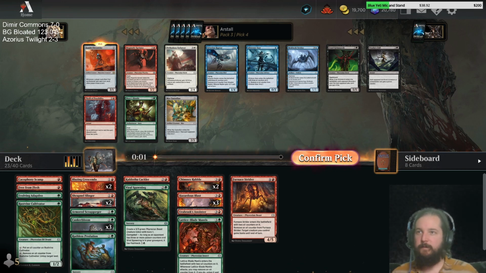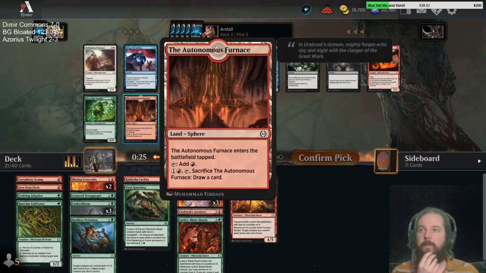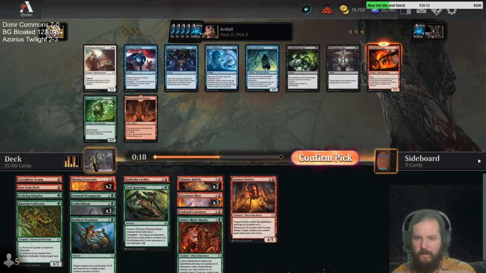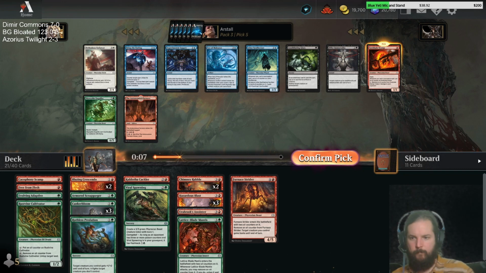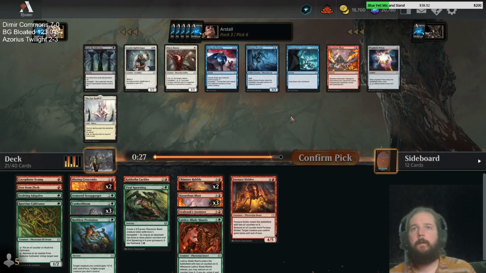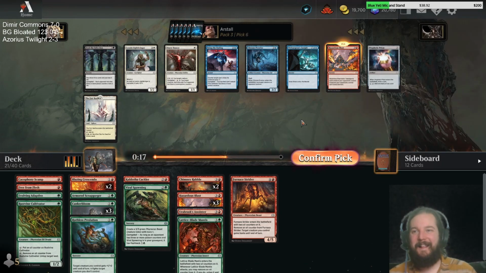Right now, I feel like our weakest cards are probably the Slingers. I'd rather not play the Slingers. But we can play them in a pinch if we need to. Like the Sawblade, the Scamp is also kind of like, I don't know if we want it. Could play the Engulfer. In a pinch, would rather not though. Oh my god. Should we just have 4 blasts and see if that's too much? I don't think we're gonna play 4 hazardous blasts.